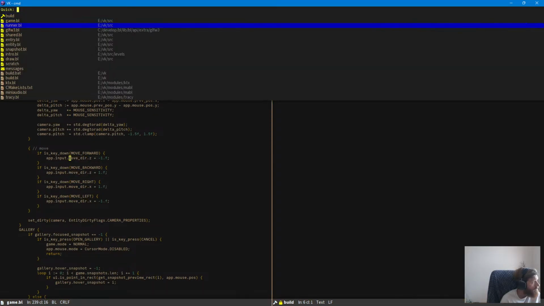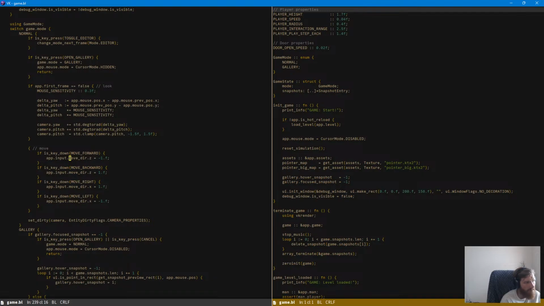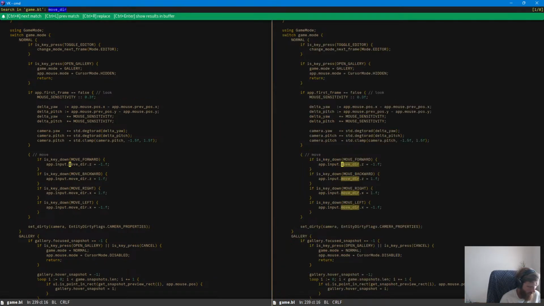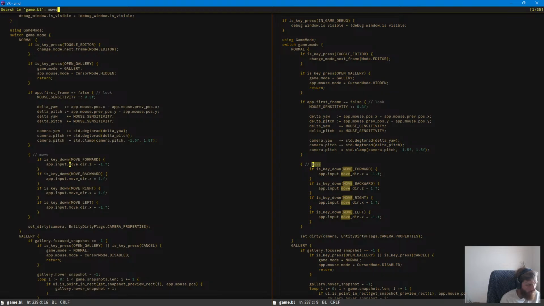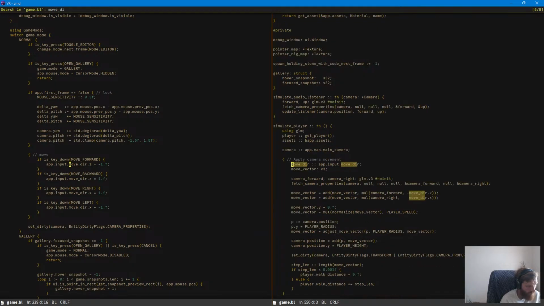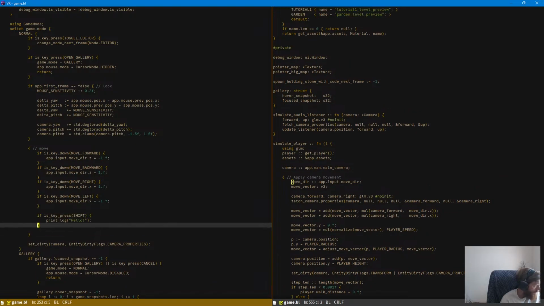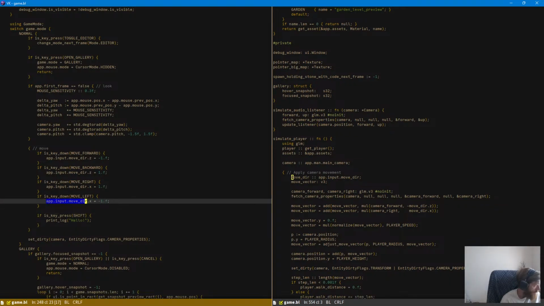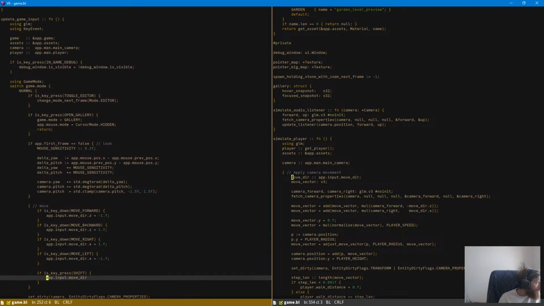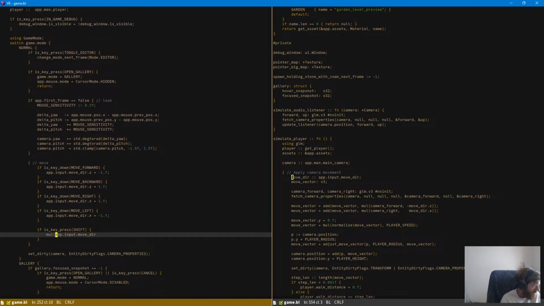So maybe what about just multiplying this? Yeah, I guess I can just multiply this by 2 in case shift is pressed. It might work. Do I have using for GLM? Yes, so it will be just multiply, I don't know, by 2.